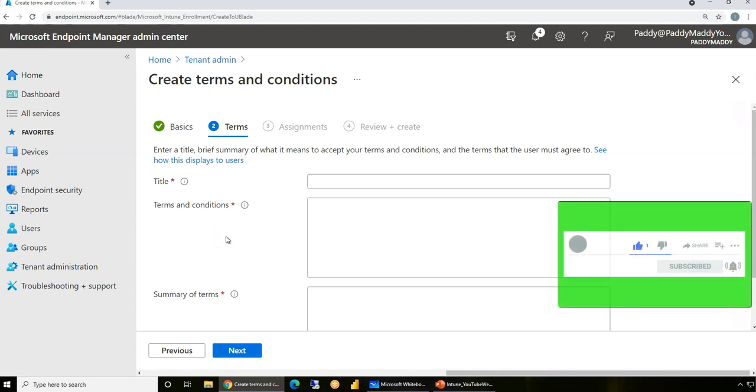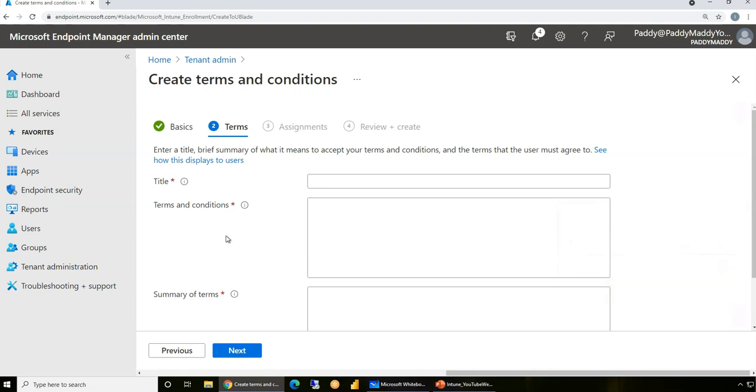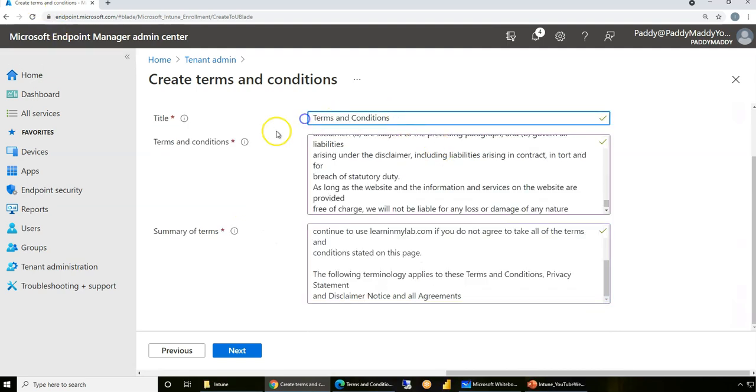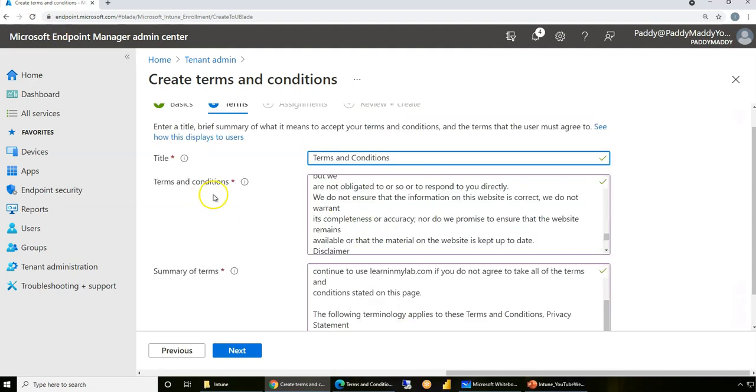In case the user has not accepted, he cannot proceed further. If a user has accepted, it means that he has gone through all these terms and conditions and understands the complications, in case any legal changes or legal cases come up, then he knows what we are trying to do. I just filled this information like the title and the terms and conditions.